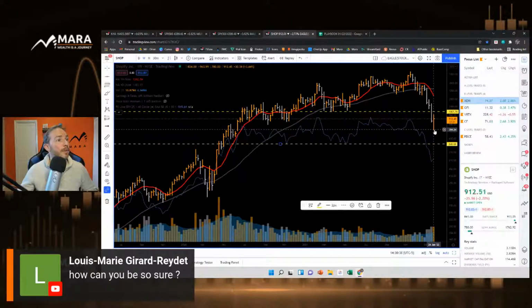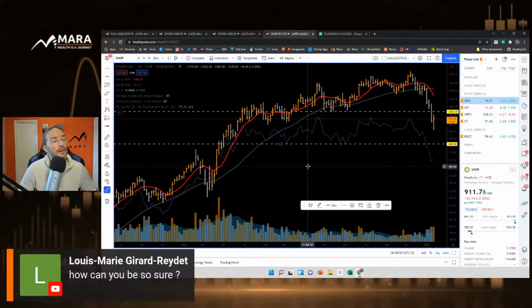Well, what else? Yeah, it's extended to the downside. Maybe it catches 700. I think that 700 is an okay target. I'd be curious how you arrive at the target, but it's one to keep on the radar. And here's another thing too: the sector weakness, right? Not only is the price action weak, not only is the relative strength weak, the group itself is super weak too.